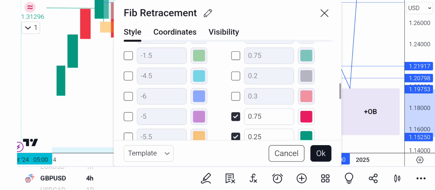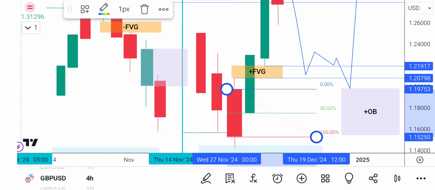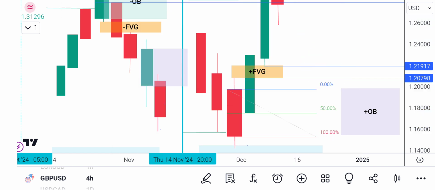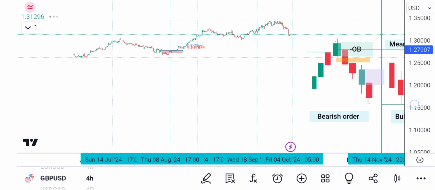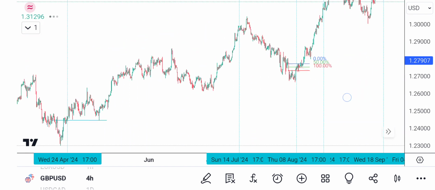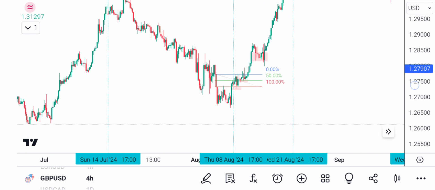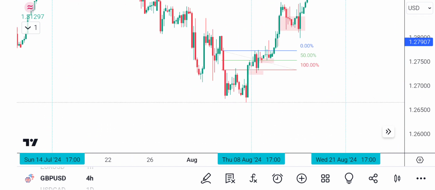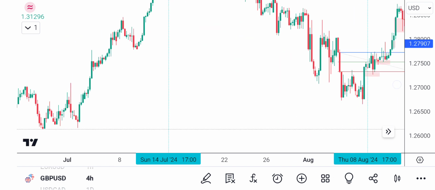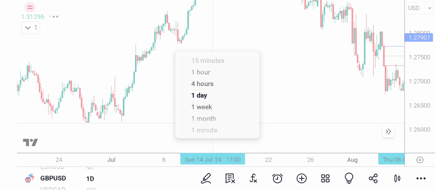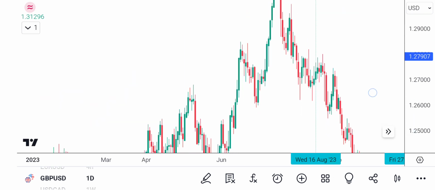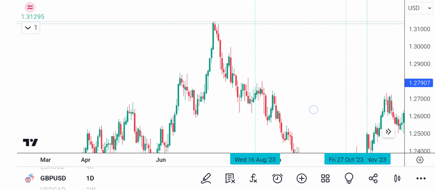Let's go to the chart and I'm going to show you how order blocks and fair value gaps have been respected. Okay, all right, thank you so much. Let's go to the live market now. You can spot this on different time frames, very different time frames. Now let's scan the market and look at bullish order blocks. We can even go to the daily time frame and we'll see how IPTA respected order blocks.